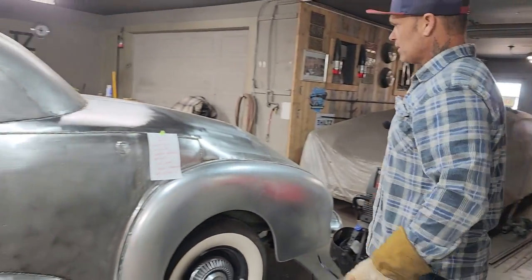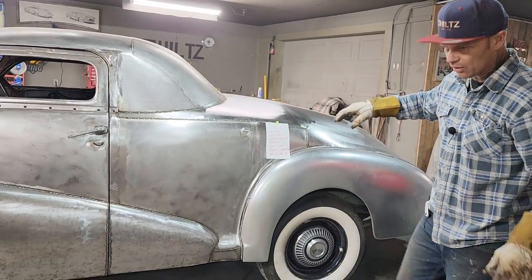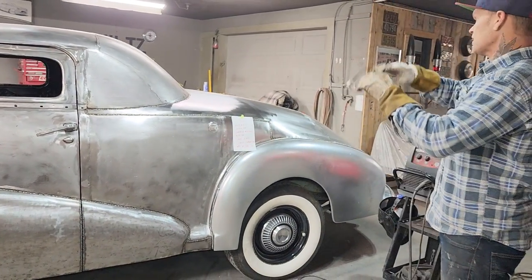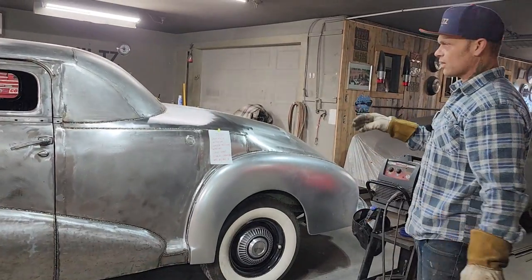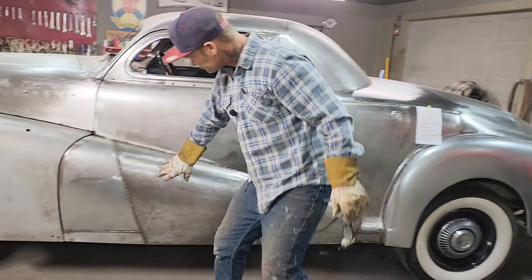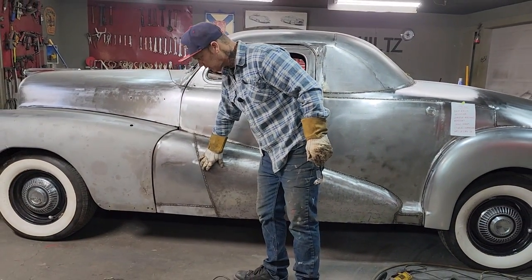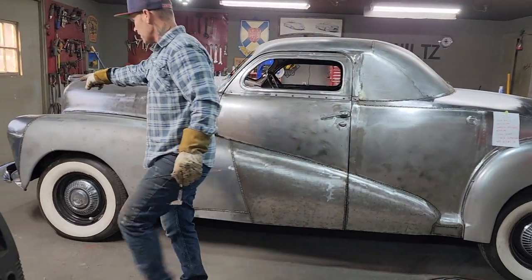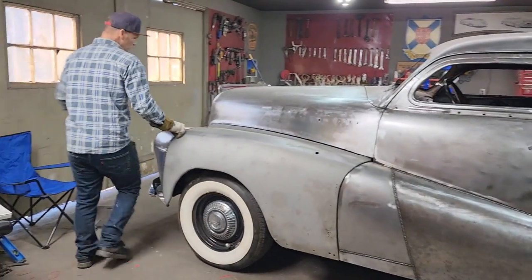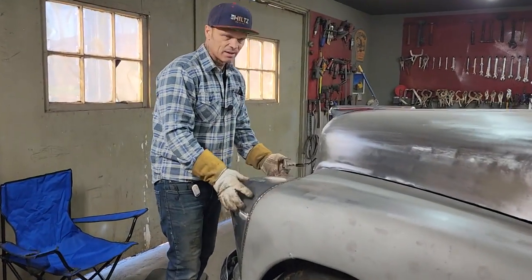So now that we've got that polished off and that polished off, I think I might sand off the rest of the welds because it goes very quick, or I can do it fairly quick. On certain places I have it lapped. It's like it's butt welded in some, but it's lapped in a little bit. It's lapped up there because you would be hard pressed to get that headlight bucket out after you cut that.